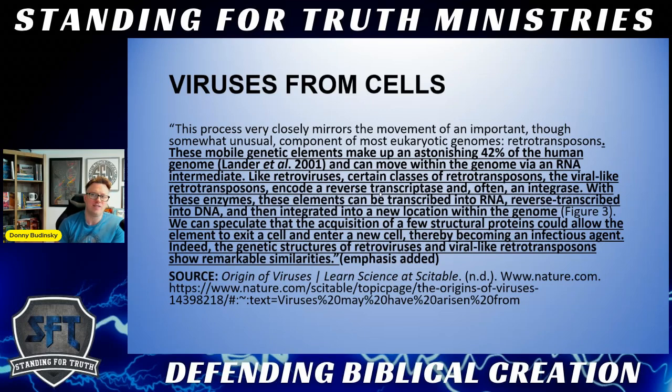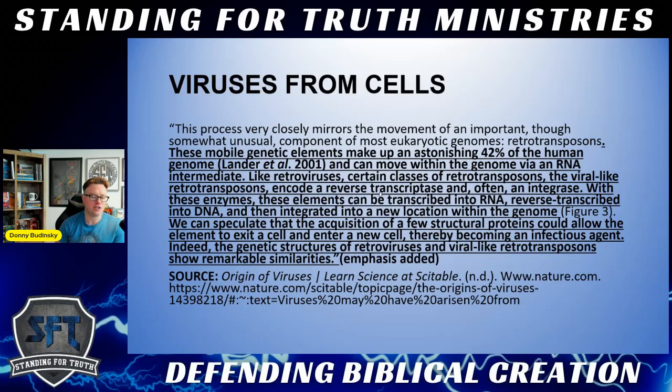So no wonder these evolutionists can look to various scars or signatures and say, see, this is evidence of external infection. No. These mobile genetic elements, a massive portion of the genome, have moved around for the last few thousand years, and maybe they moved around a lot more after the flood. And of course, they're going to leave behind these marks, but for internal reasons, and can move within the genome via an RNA intermediate.